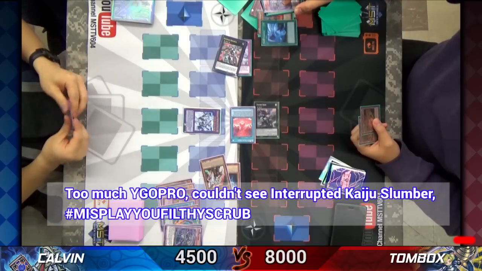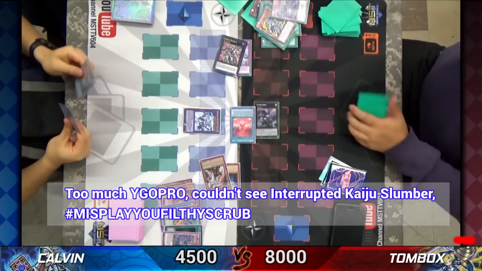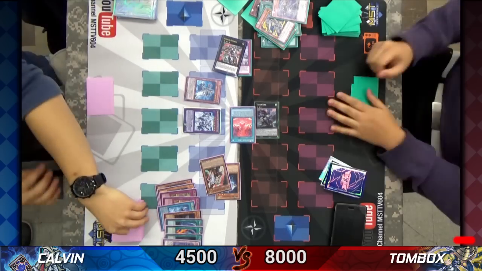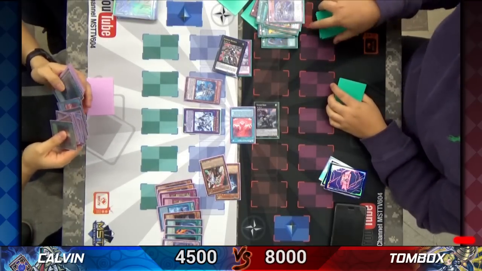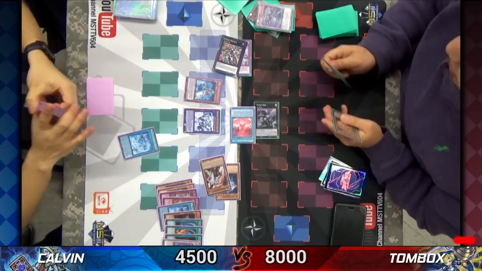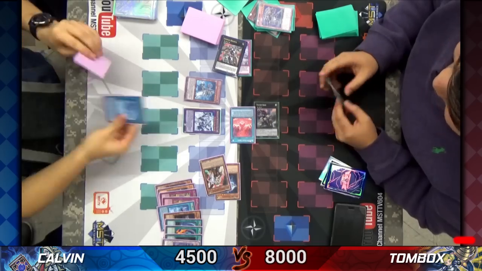So, slight terrible misplay on my end right now. I forgot to use the Interrupted Kaiju Slumber to search out a Kaiju. And, well, it's time for me to die, basically. So, Tombox is scrubbing out. Oh, seems like the crowd already knows the comments will be rolling in.